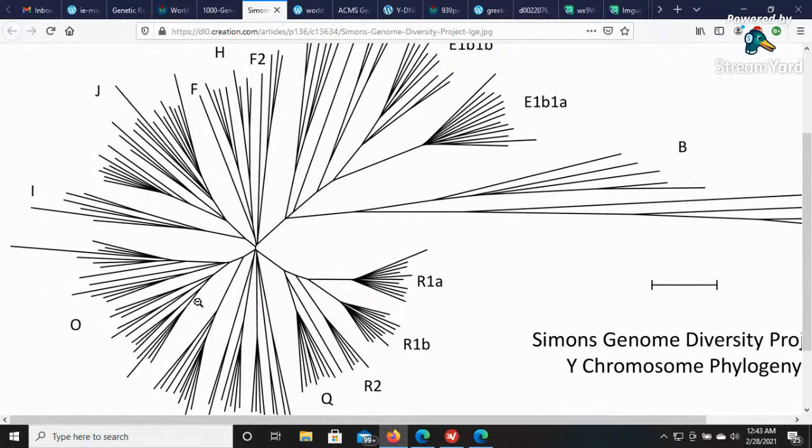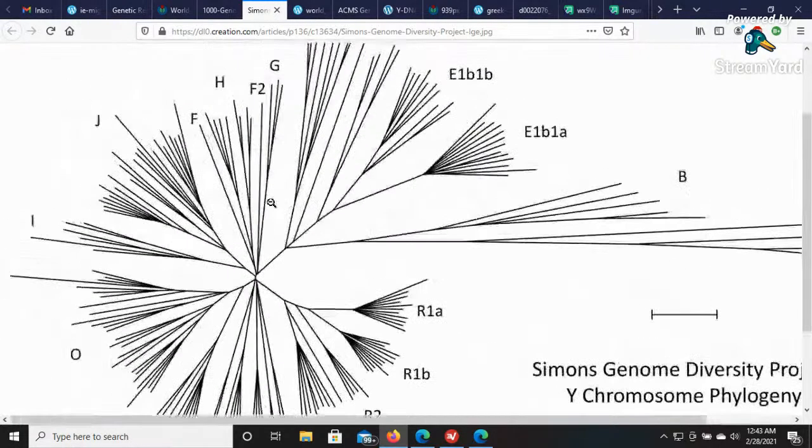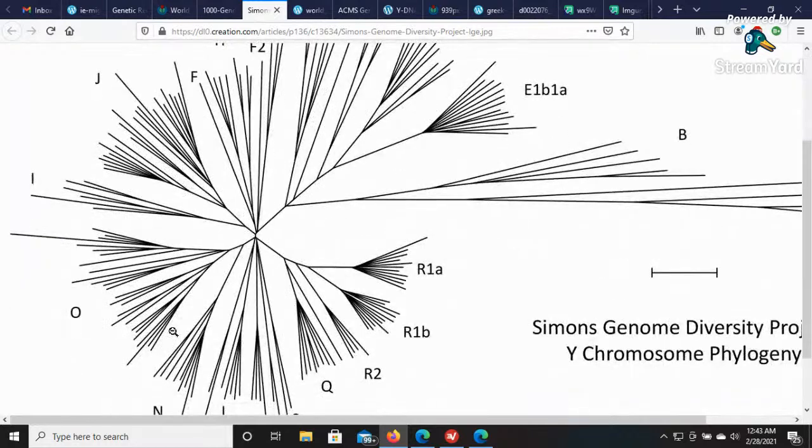Then he says, "Oh, these are just letter designations." Yeah, they're letter designations, all right. It's a lot of designations that have nothing to do with this branch. So they fail to explain that. I mean, this is their diversity right here, in the number of mutations. That's what he calls diversity, the number of mutations in this line, in this branch. Nothing to do with the rest of the world, all these other haplogroups.